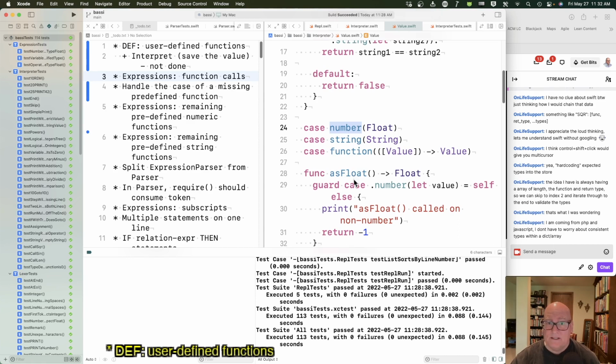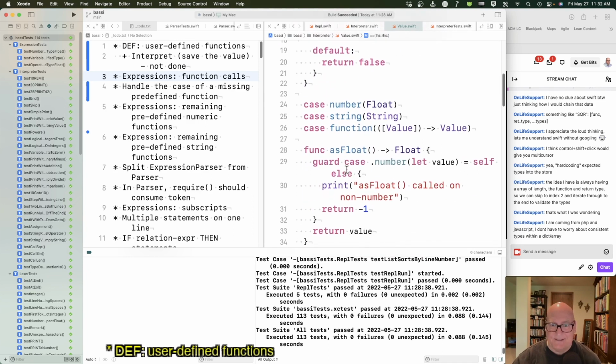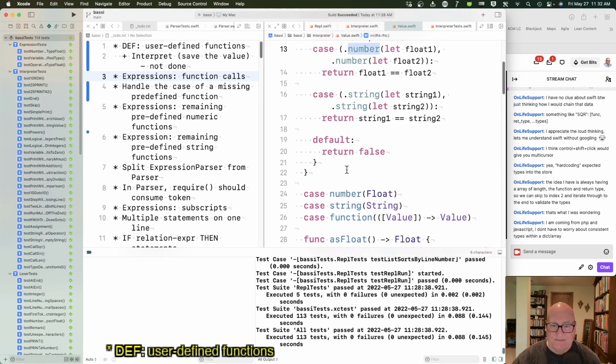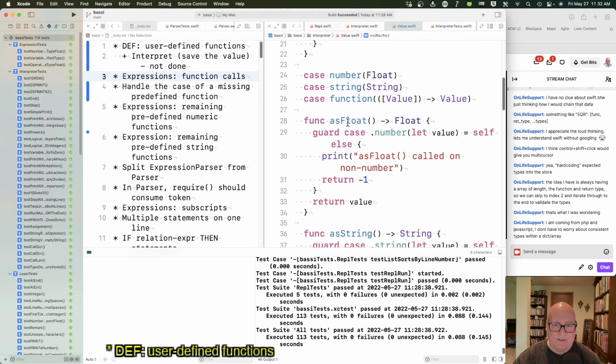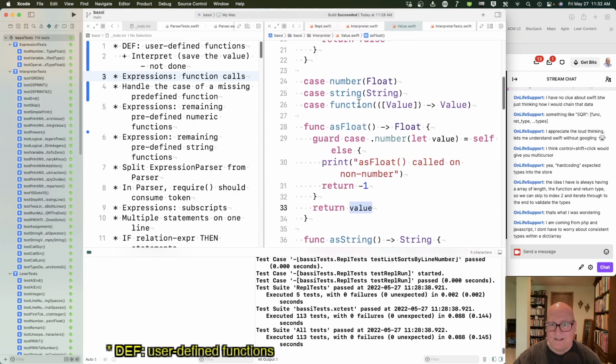I don't mind it, but it does give you stuff where you have to break out explicit cases and decode it a bit. And that's kind of true for these as floats. There are situations where I know it really is a float, and I just want to get the value out, but there's no default way to do that, unfortunately. At least if there is, I haven't seen it.